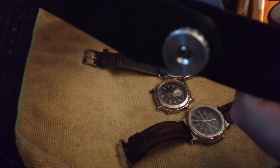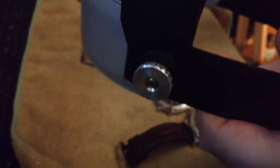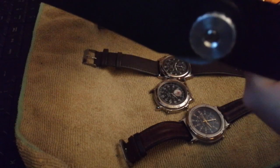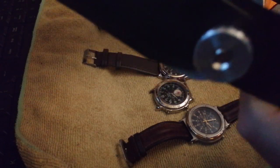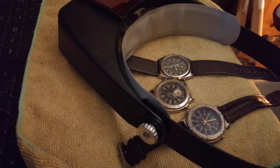But it is brilliant to say, if I want to look and see where I found a pothole, I just flip it up and nod it forward, and it lands where I want it to land, and then I can carry on with the ease of a welding helmet. So there you go, that's what I've been up to.